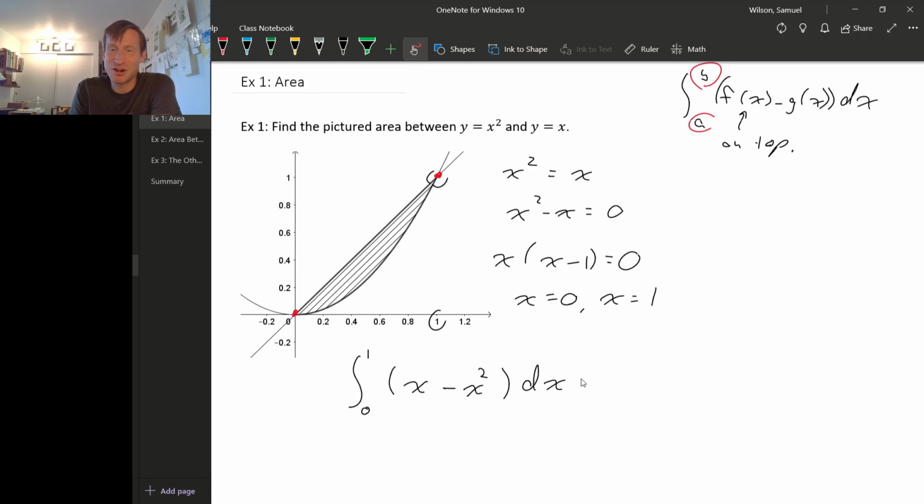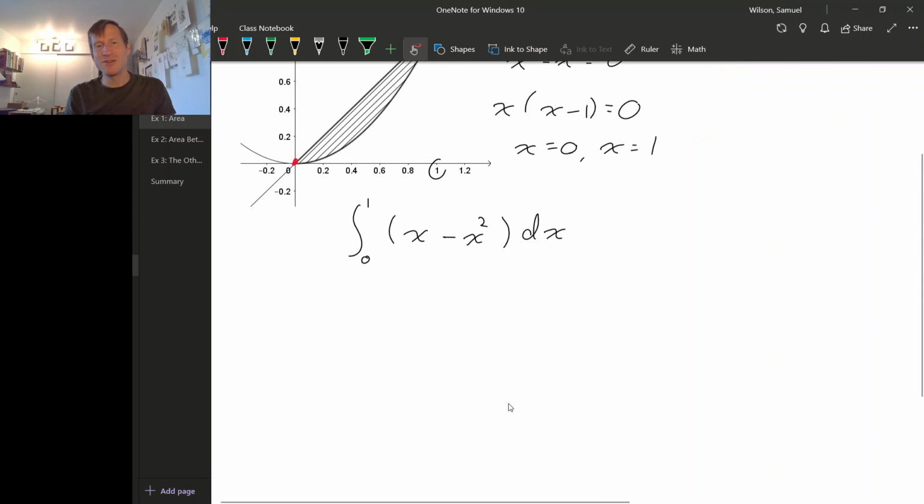Now that we have this integral written down, we can evaluate it using whatever tricks we have in our toolbox. For this example, the main trick is going to be the fundamental theorem of calculus. But often, writing down the integral that you want is the hard part. So don't rush through actually writing the integral. Be sure that you get all of the pieces for the integral set up correctly. Once you have it written down, you can temporarily forget where this integral came from and just concentrate on evaluating it.